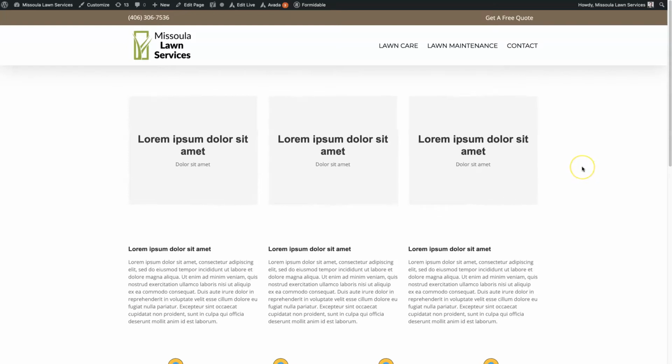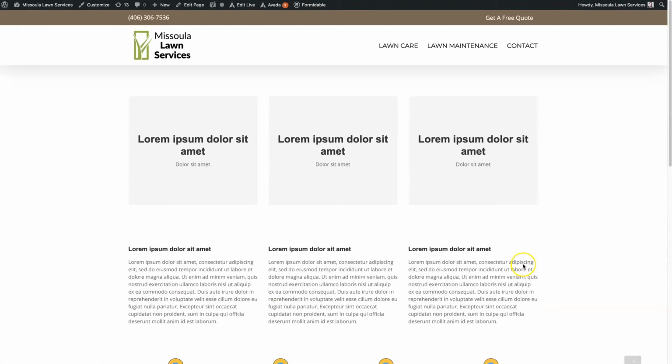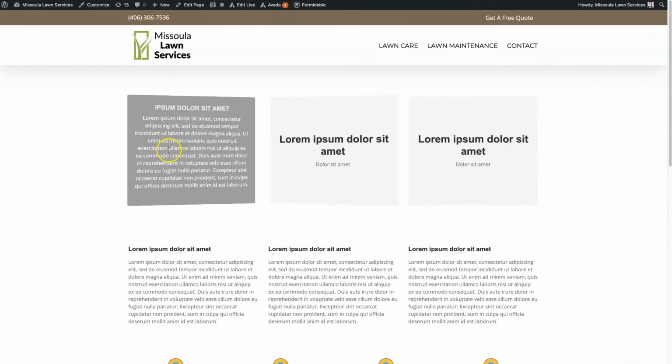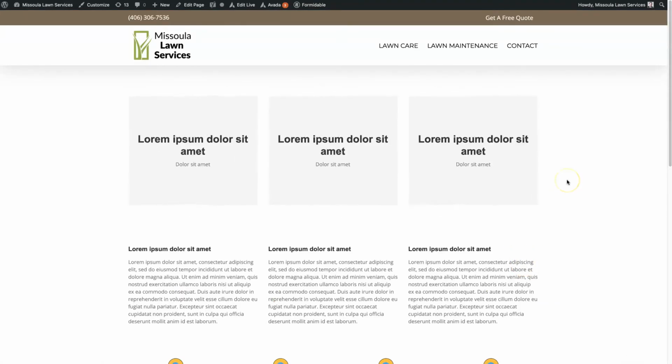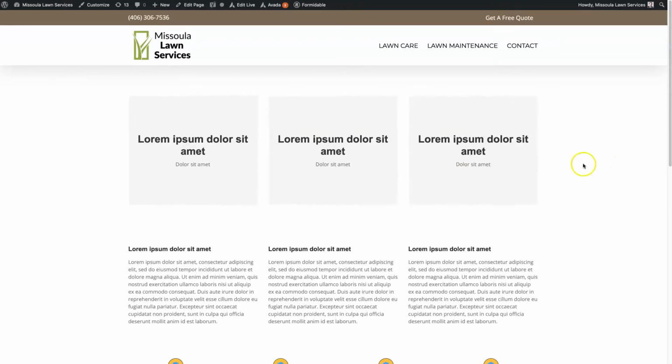So it's just a great way. It's kind of like an accordion in a sense that you have some added content in an area without having it take up a huge section of the page. So like these, for example, you have an icon image, a title, then some explanation, and then this read more button. It takes up quite a bit of space here. But you could do something similar with the flip boxes, and it would ultimately just take up less space. It's kind of fun and cool for people to be able to flip through these. So let's take a look at what the options are.